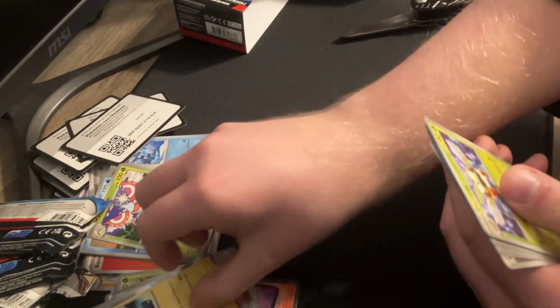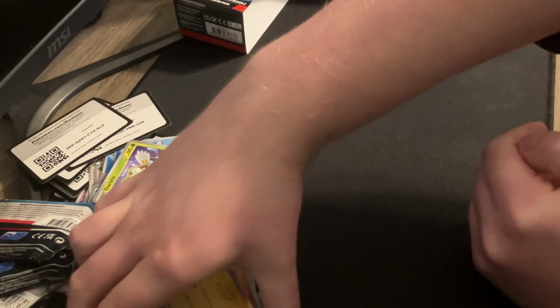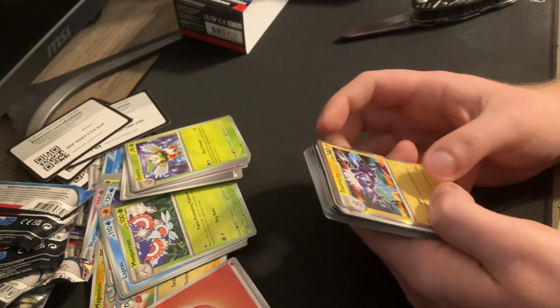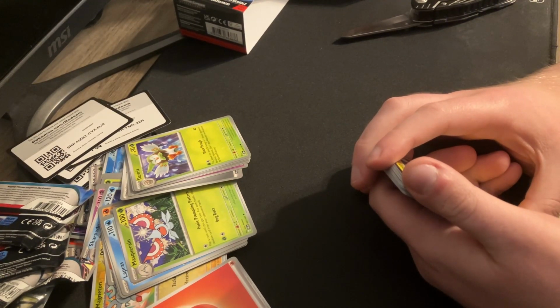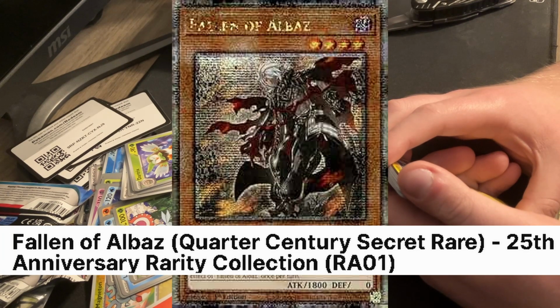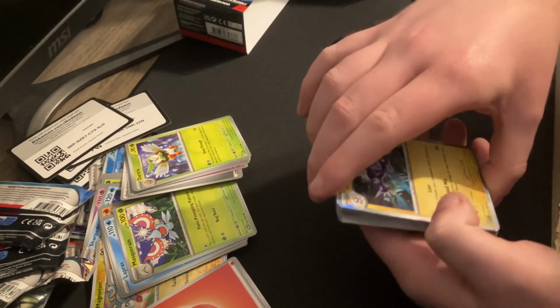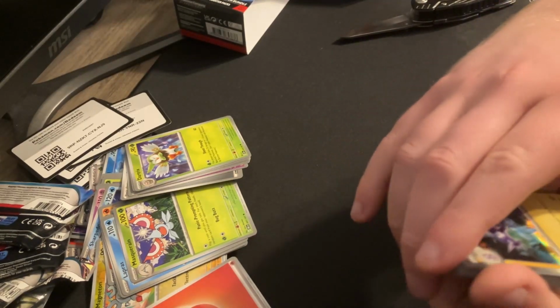Let me know if you guys would be interested in Yu-Gi-Oh! I've been buying a bunch of the 25th anniversary ones. Those are pretty fun to pull. I got a card in it that was like, God, what is their naming system? Quarter century, millennium. I don't think it's Millennium. Quarter Century Rare or something like that. I pulled a card like that and it was like $17. So I'm like, oh, this is even crazier than Pokemon. But yeah, I was like, that's pretty neat.